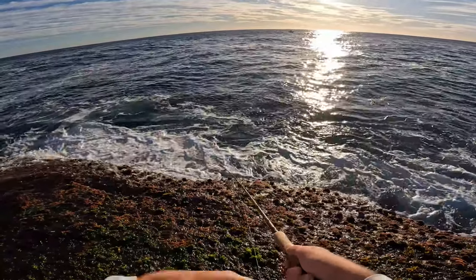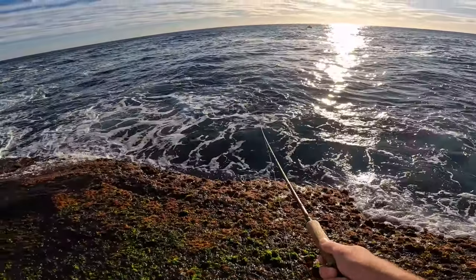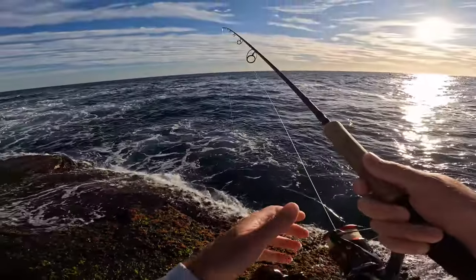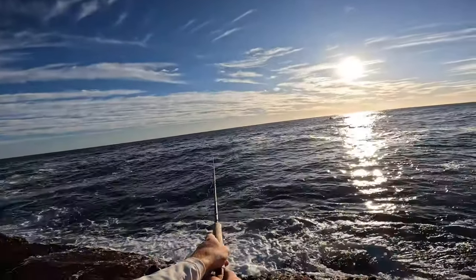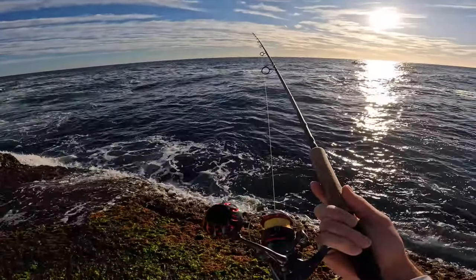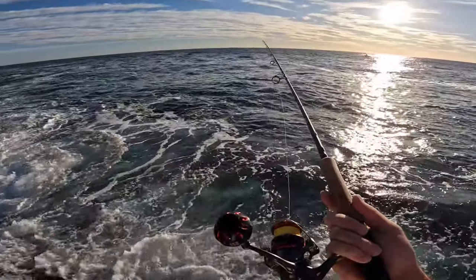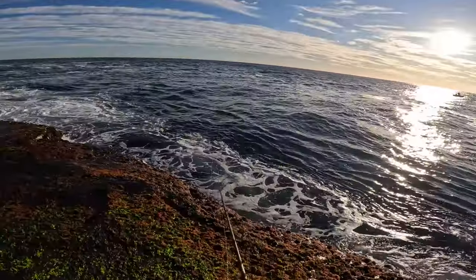Oh, come on. Oh, something was chasing it then. These things cast a mile, and if you're just getting into Bonito fishing, definitely an effective and affordable lure to use. All right, take two.